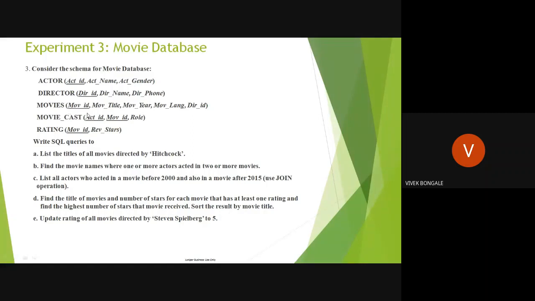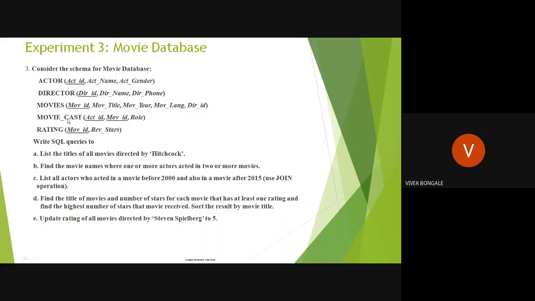The underlined part, for which attribute we make the underline, that attribute we say it as a primary key. This is how we're going to notify that attribute as a primary key, right? For foreign key, we're not going to do anything. While designing the relation schema, there we're going to show which is a foreign key and which is the primary key. But in this schema, they just directly give the primary key, not the foreign key, right? Based on how we're going to create the relation between the tables, according to that, we're going to make which attribute is acting as a foreign key.